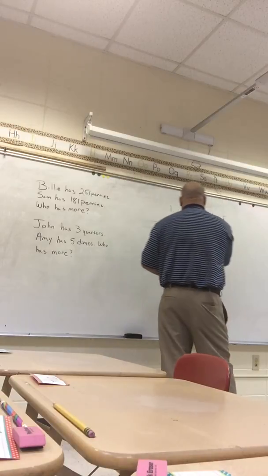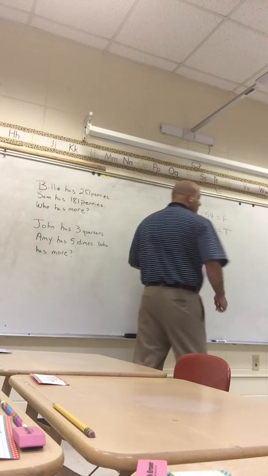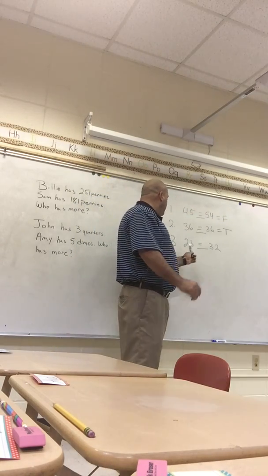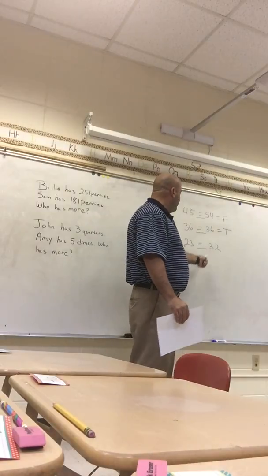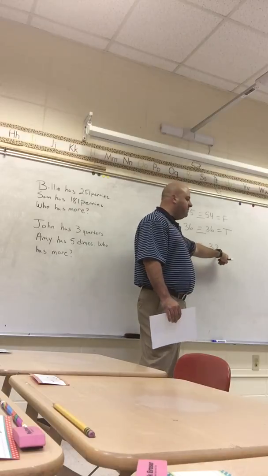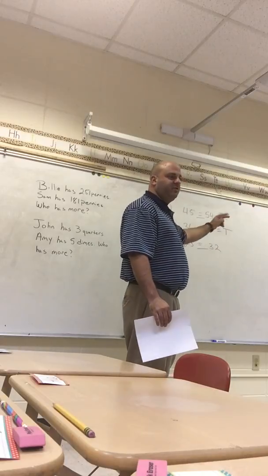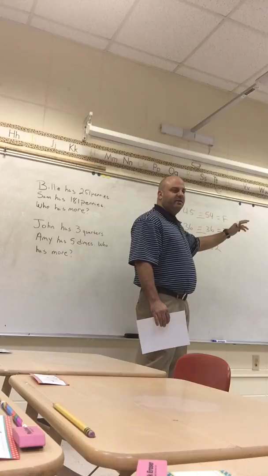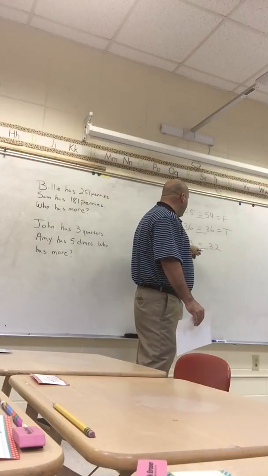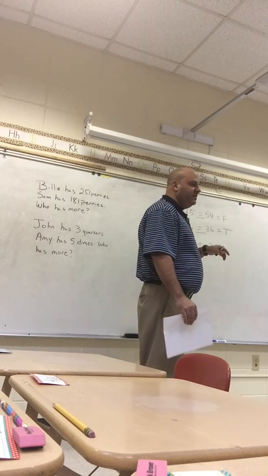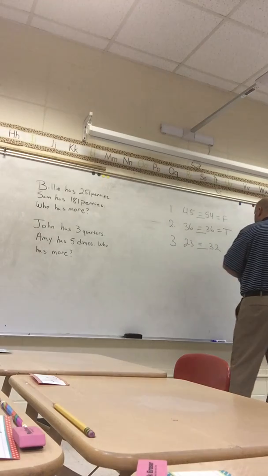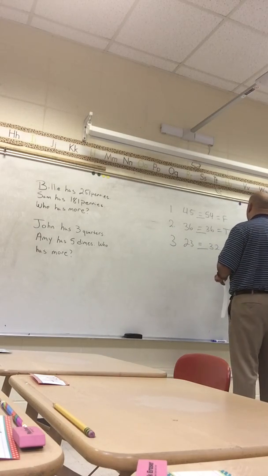Look at this one, 23 is equal to 32. Is that correct? Yes or no? No, so that is false. What do we have here in the tens? 2. And in the tens here? 3. What do we have in the ones? 3, and here 2. They just reversed the numbers. Trying to be funny, huh? They swap it around, that's right. Is 2 tens equal to 3 tens? No. So that is false, correct.